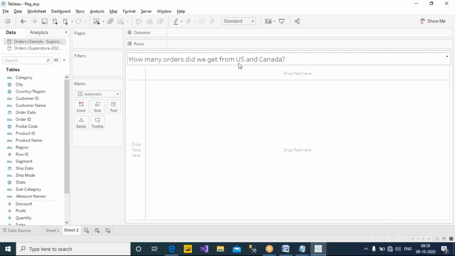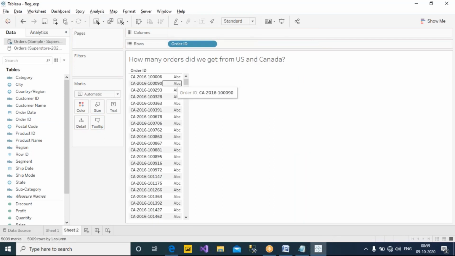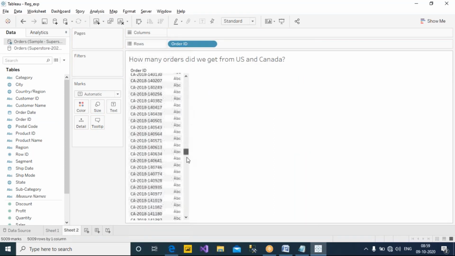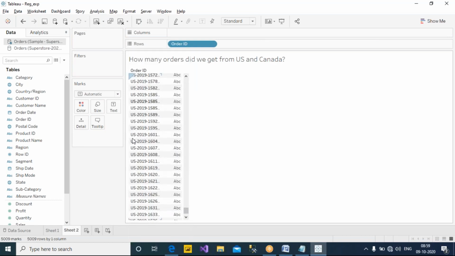See, there is no dimension here with the name country, isn't it? But this information is available in the order ID. Some are coming as CA and some are coming as US. So now I want to get the count, how many from US and how many from Canada.